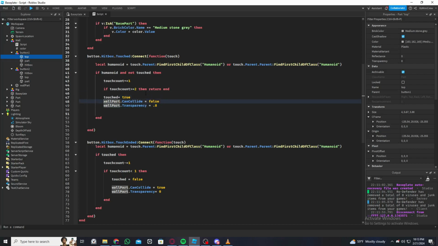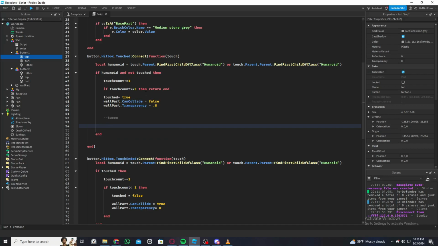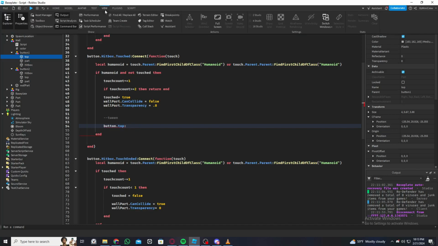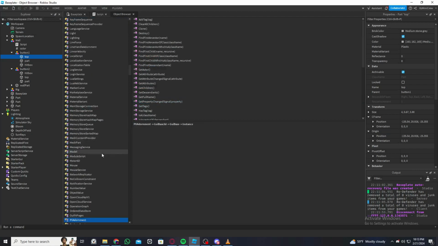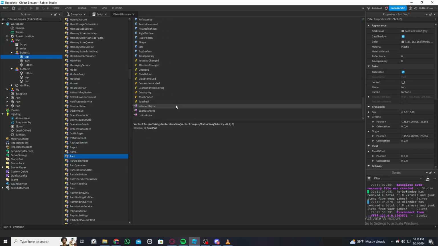And now let's do the tweening animation. Tween, we have button dot top tween. I'm not familiar with the tweening in parts. I'm familiar with the tween service one, but not with this. So let me just take a look quick.